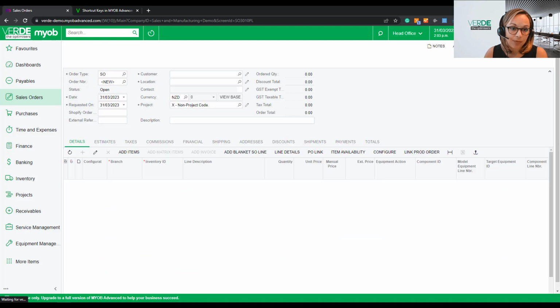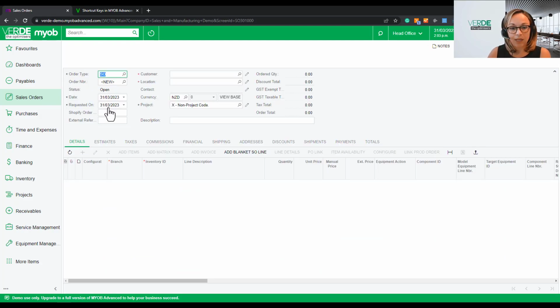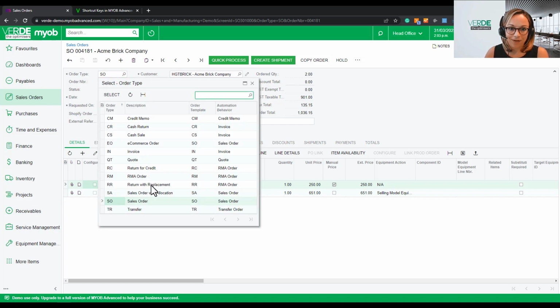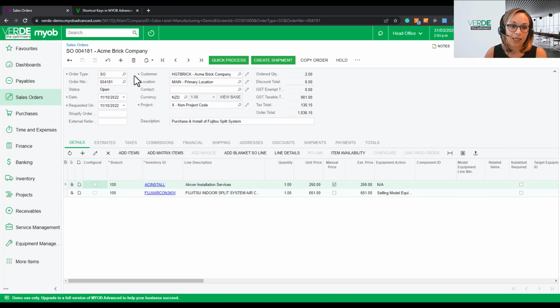Another useful keyboard shortcut is available when working with a sales order. In this case, we have a couple of shortcuts that are associated with function keys. For example, pressing F3 will activate a lookup box for us. This will allow me to quickly access the magnifying glass icon in the field and bring up the pop-up of the relevant information.